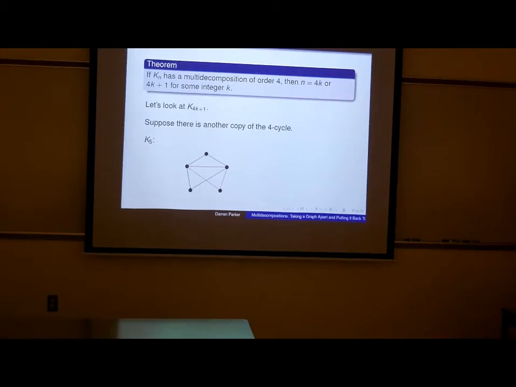So if there is a possibility that I have a multi-decomposition, it's going to be one 4 cycle, that's 4, and then I have 6 more left over, and that's going to be 3 of the 2 P2s. So let's go ahead and fill in the 2 P2s. Whoops. Okay, that's one 4 cycle. Now, I can't do that, obviously, right? No sharing vertices. So what I have to do is something like that.